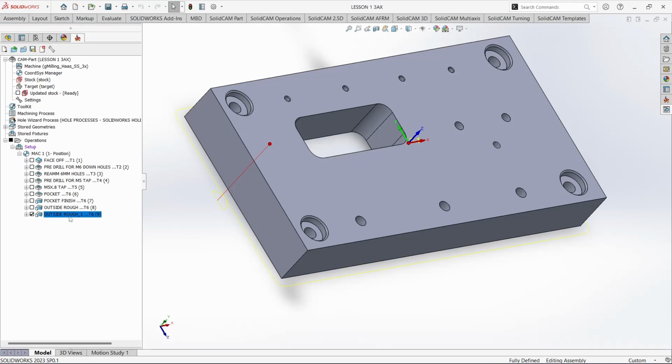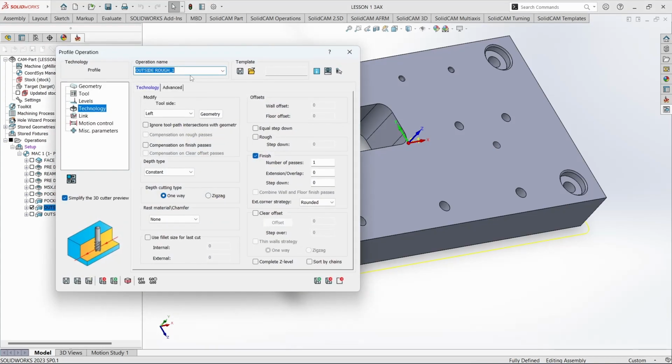Another tip is, let's say this one you create first, it sits somewhere over there. Okay, this one should be finished. I named it wrong, so outside finish.